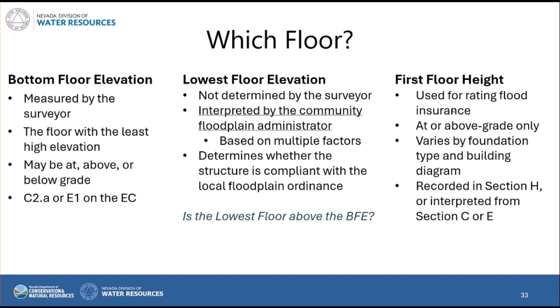There's also a new section H and I in the form that are only used for flood insurance purposes, and they collect a first floor height that's at or above grade. They're not interested in the basement elevation. They're looking at the first floor at or above grade, and then they use some information about the building diagram. But this is also not a building's lowest floor for compliance purposes. This is just a flood insurance rating factor. As local floodplain managers, you're probably not going to use section H or I for anything, as we'll see when we get there.